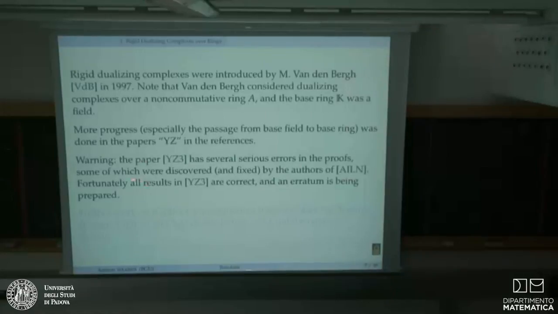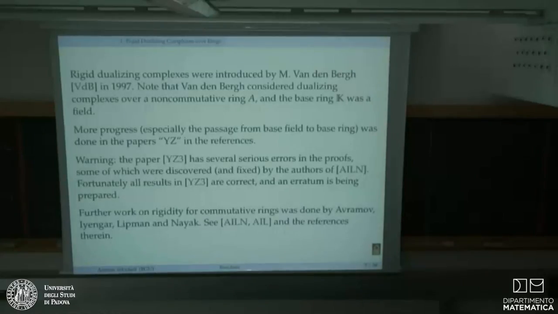As I said, there are errors in this. Mostly, somehow, as a naive, simple-minded attempt to get rid of indeterminacy in the DG algebra resolutions. This was discovered a couple of years later in a paper by Avramov, Iyengar, Lipman, and Nayak, and they actually fixed the initial big mistake. They used the Quillen model structure on non-commutative DG rings, which one has to do, but there were still further facts that needed correction. It set us back a long time, but we finally were able to fix everything. So some of the results were correct, but the proofs were horribly riddled with gaps.